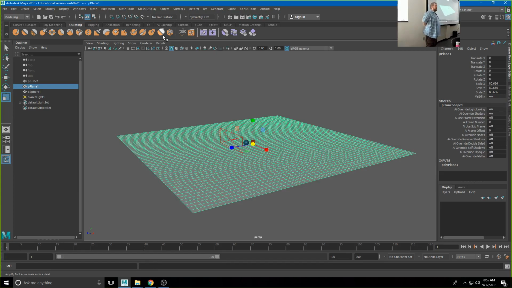And frankly, it's because it's the most robust of the sculpting tools. It's the one that you can do the most with. But that also means that it's the most complicated. And it works completely differently than every other 3D software package. Most people really get frustrated when they're first trying to learn ZBrush. So that's why instead of hopping into ZBrush today, we're just going to learn a little bit about sculpting in here.